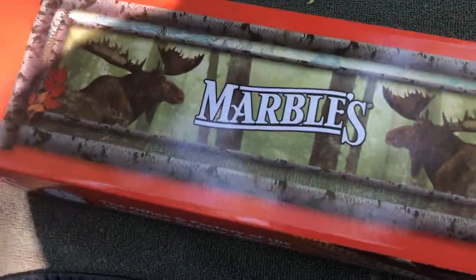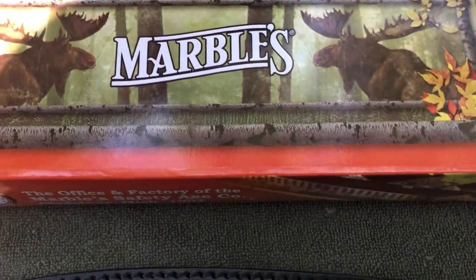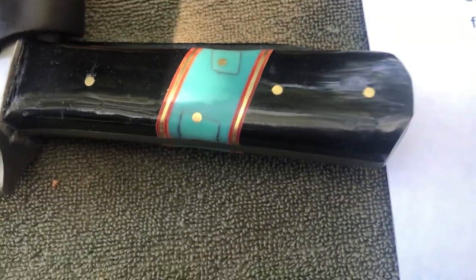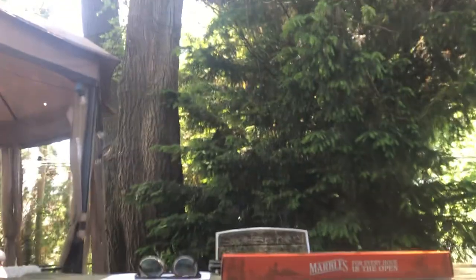It's back to the color orange. Orange isn't really the color of the day but it is right now. Check this out — Marbles, ladies and gentlemen. The MR 643. No mention of a coffin handle, but I see me a coffin handle. All right, hang on two secs, let's get set up.